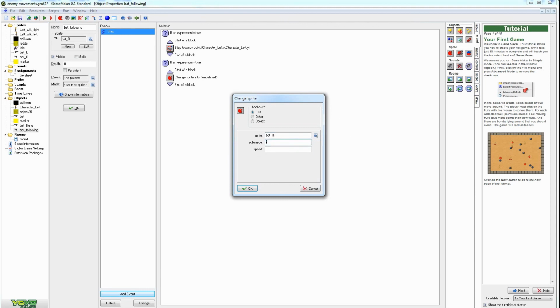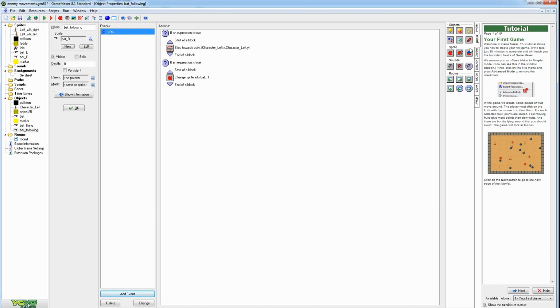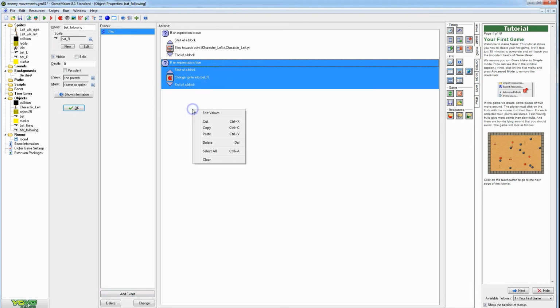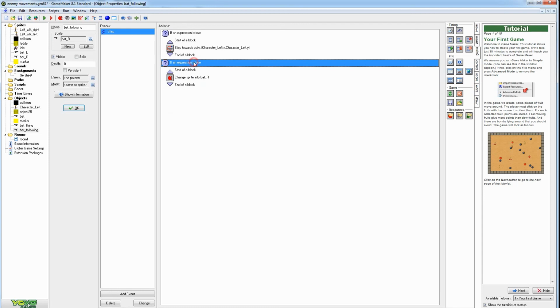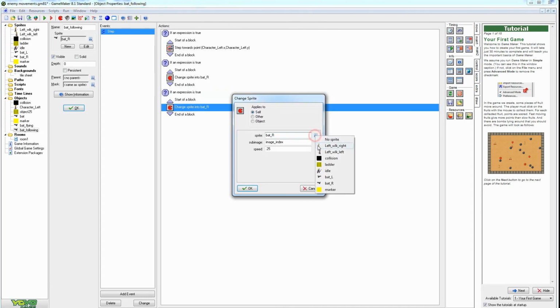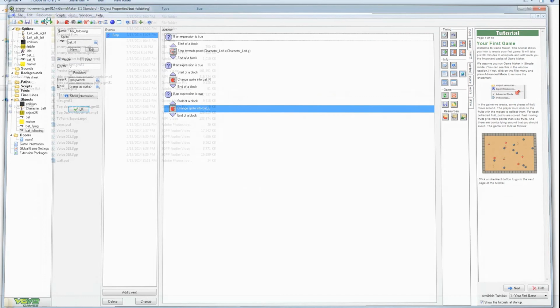So we'll do image index speed of 0.25. Okay, and then otherwise we're just going to reverse that. So I can probably just copy this whole section. Copy. I'll paste it here too. Paste. So I can change either option now. So we'll switch this one. If the character's x is less than x, so he's on the left side of the bat, then switch to the bat going in the left direction. Press OK, and let's see what that does this time.